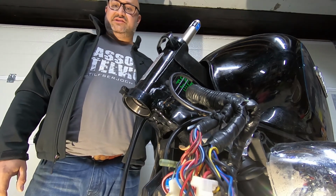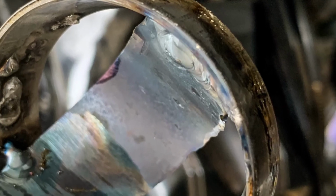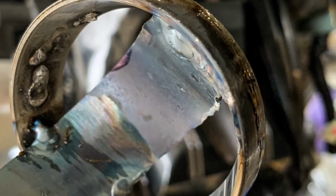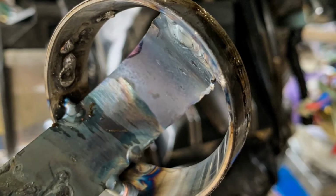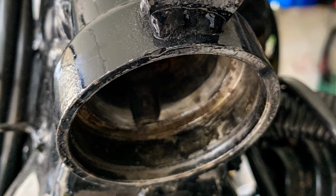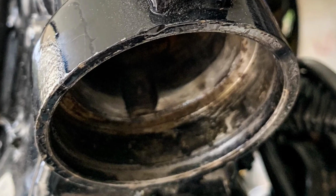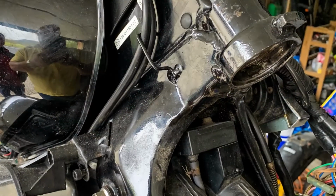So it looks like the welder it is. Shame. I should have started with welding in the first place. It just came out really easily. It was a matter of just welding on a piece of metal, hitting it once with a hammer, and out it popped. So I think the heat helped to release it a little bit. But yeah, it was very straightforward in the end. I was a bit worried it might have welded the bearing to the frame itself, but no problems there.